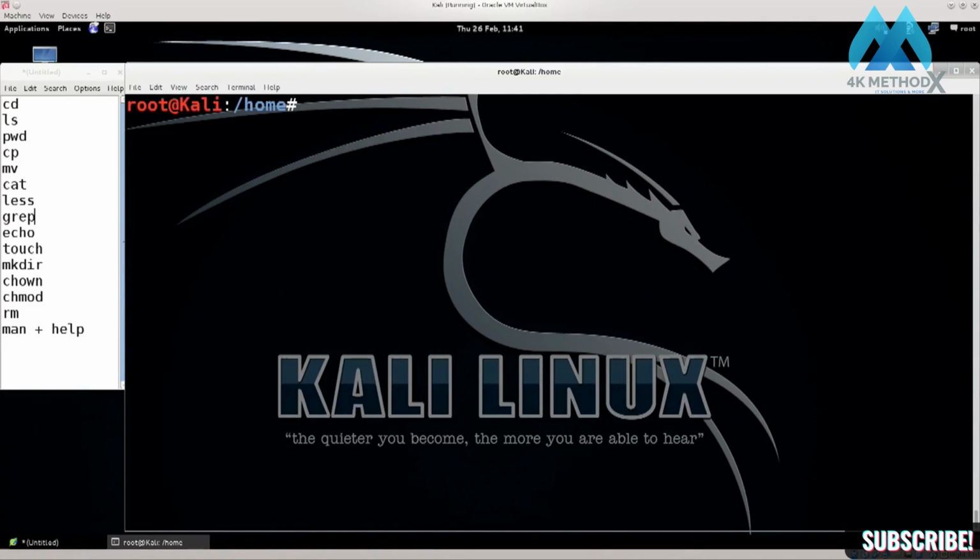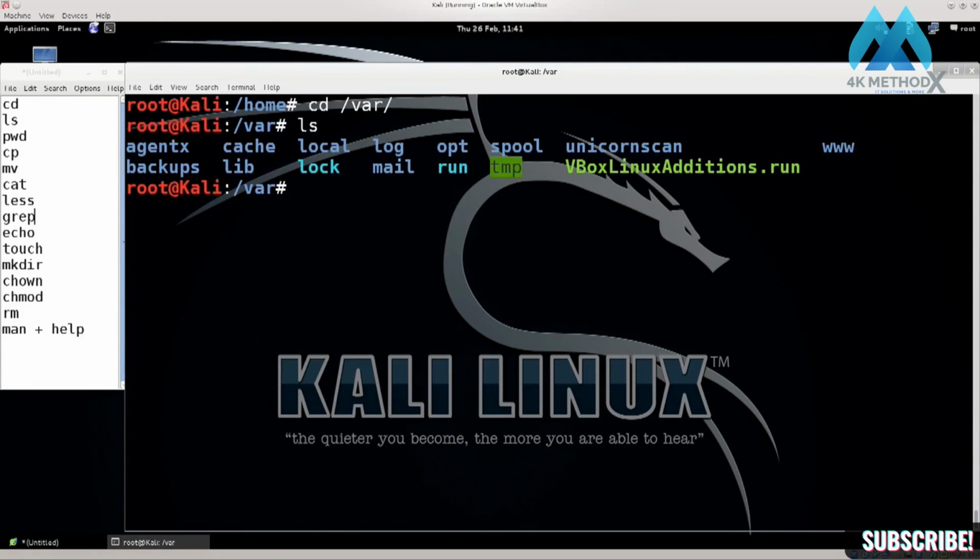Next up, we have move. So mv, that will cause a folder to move. This is how you rename folders too, or files. So let's just go ahead and navigate over to var, where I have actually copied this file. ls, excellent. So if I say mv vbox guest edition, Linux editions, I can move it either to some different folder under some different name, or I can just rename it within my current folder.